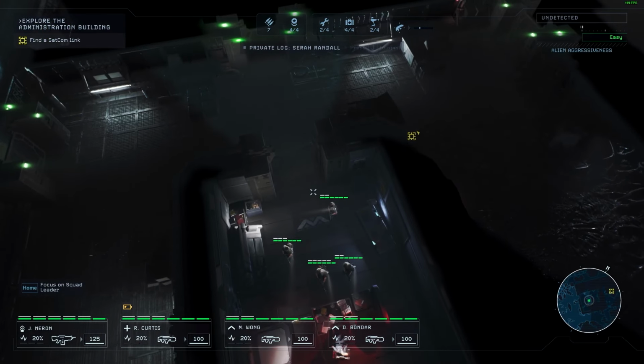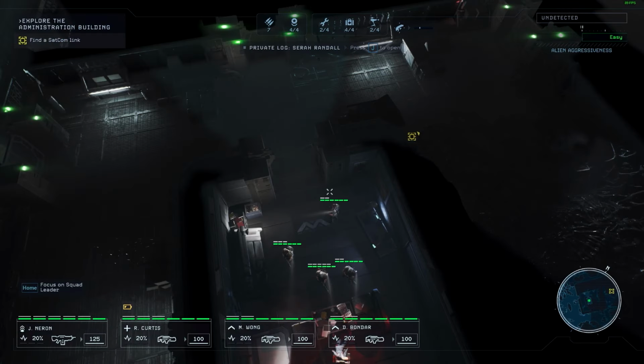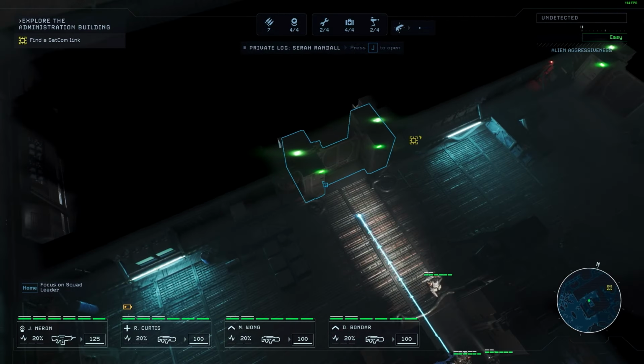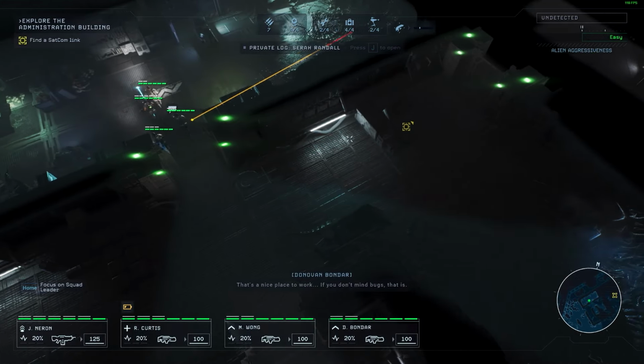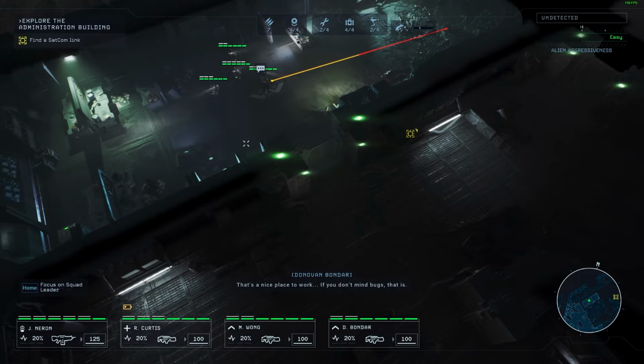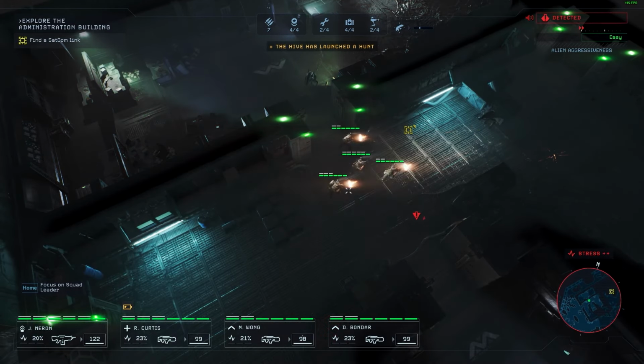Okay. Just making sure I'm not missing anything. Alright, so let's go in this other opposite room here first. Here's one. Drone spotted. That's a nice place to work. If you don't mind bugs, that is. Shit. They know we're here. Let's rock!